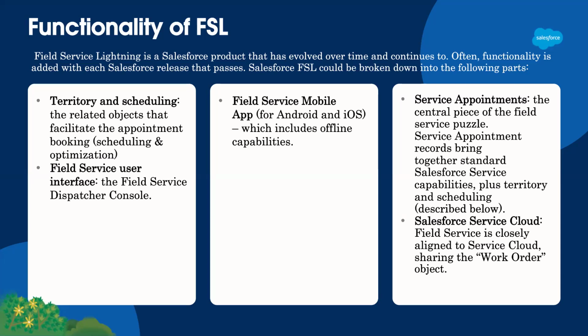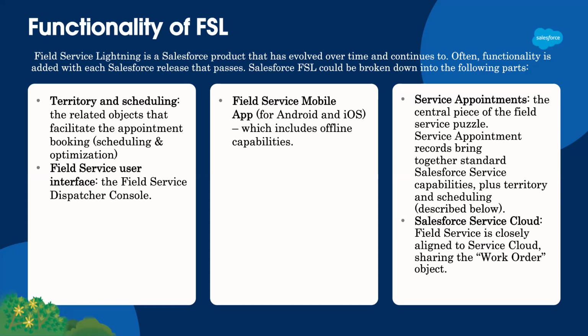Then we've got the offline FSL mobile app for both iOS and Android. Like I said, you can use it offline. You can access it anywhere with little to no network, and it's a mobile app that is mostly available for field technicians. Then we have got the automated service appointments, which basically bring together the entire FSL platform. Service appointments are also very important because they are the central piece in this entire FSL puzzle.